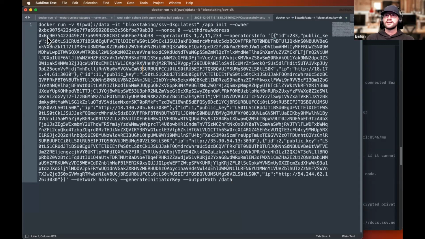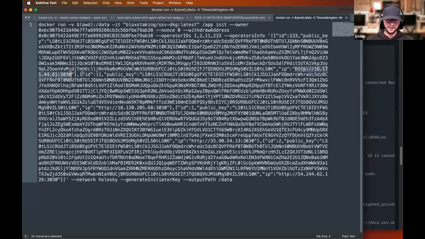So the DKG command is saying, here's the public key, and here's their ID, and here's their IP and endpoint. The reason the DKG doesn't need a peer network is because it already knows who to talk to, because you've put your IP address and your port number for your DKG in your operator profile. That's where it pulled this from. So that's why it works.